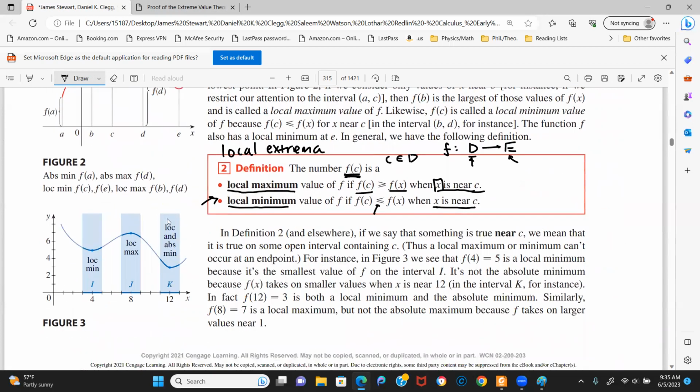If you look at the graph where we do have a local minimum or maximum, what do you notice about that? Take a second to think about it. What can you say about the derivative of this function at these points? If you said that the derivative is 0, you would be right. Notice what is the tangent line? Let's draw some tangent lines at these points. If you look at them, these are horizontal lines, right?